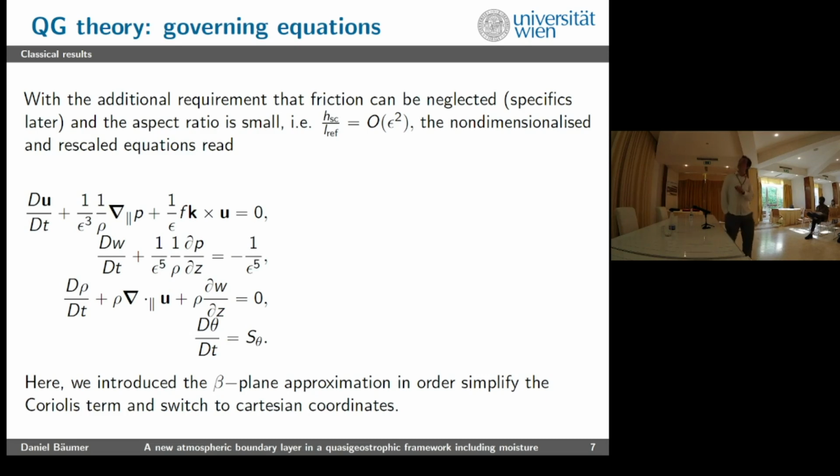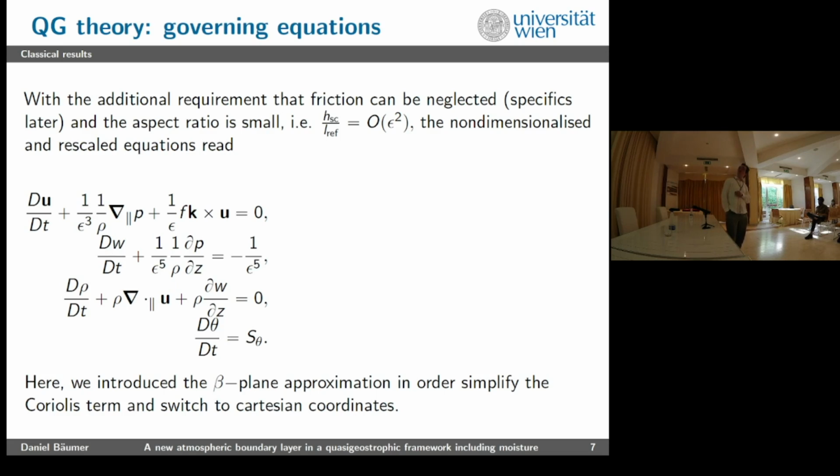And then the non-dimensionalized and rescaled equations read like this. So basically I don't think I need to reiterate. Here we separated out the momentum equations into the horizontal and the vertical part because of the above, right? And here we can already see these factors are supposed to give a balance between the pressure forces and the Coriolis force. Here we will obtain something that is called hydrostatic balance, which I will introduce in a moment. And here we have just conservation of mass and the evolution of potential temperature.